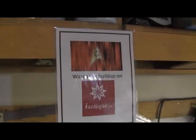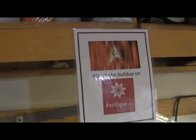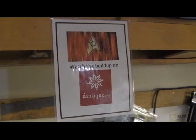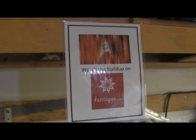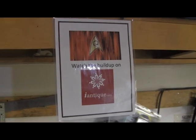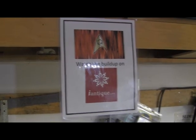Hopefully next time I'll come up with a nicely working set of Bussard collectors where all the lights work. And we'll have some more updates. The Forbidden Planet Cruiser should be done. We'll have the little Enterprise done, and the Klingon Battlecruiser and the Romulan Warbird, all with little decals. And more progress on the Enterprise, and then we'll hopefully get started on some of the other projects, the Cylon Raider and the Viper. So, look forward to that.